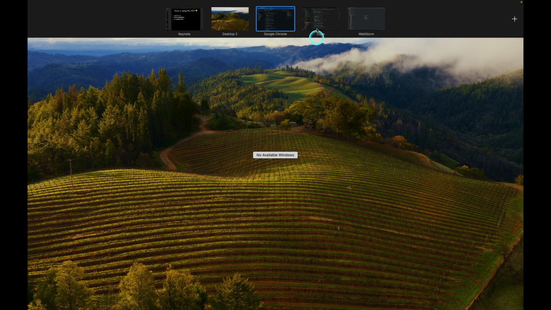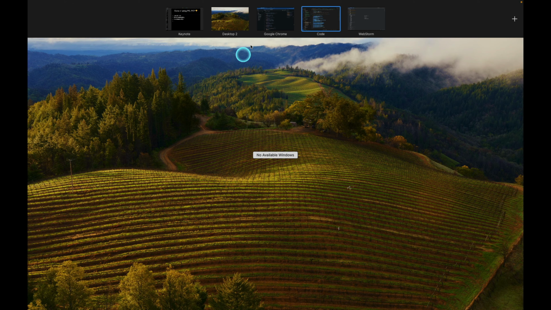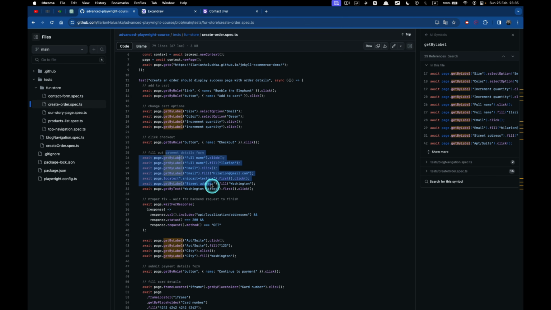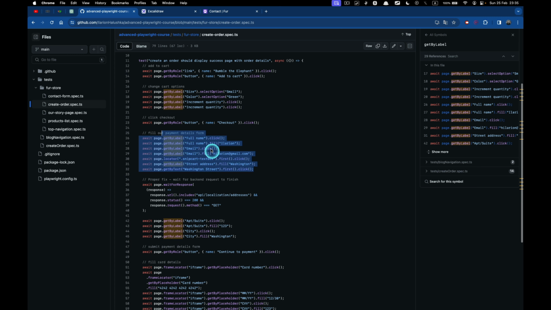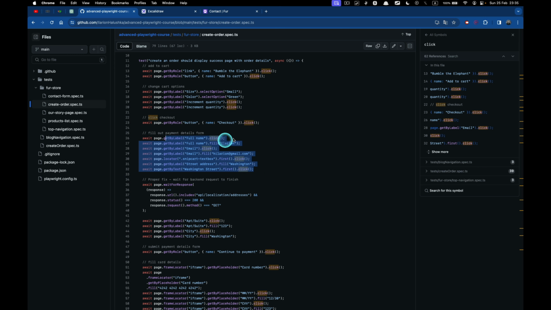Writing it with page object to increase the complexity of the test, but to make it look this beautiful. Or just go this way, keep it simple, stupid, and just write everything inside of the test. And if I need it, I will use the find and replace inside of my code editor, and I will replace all the locators I need in the project or whatever.